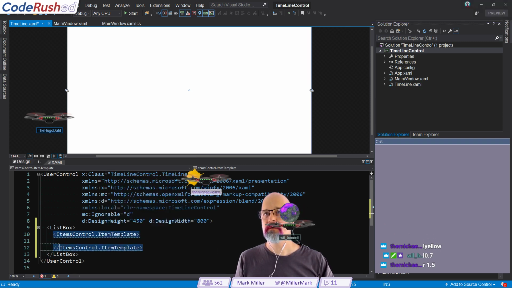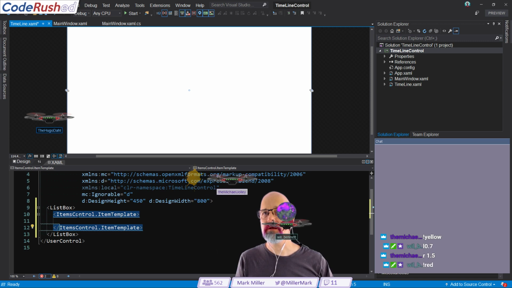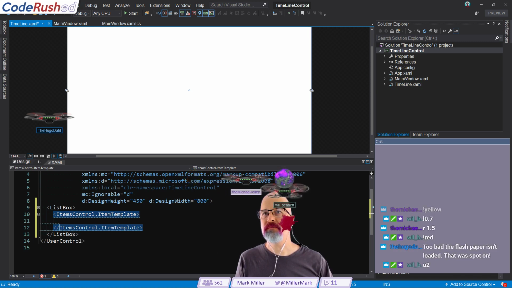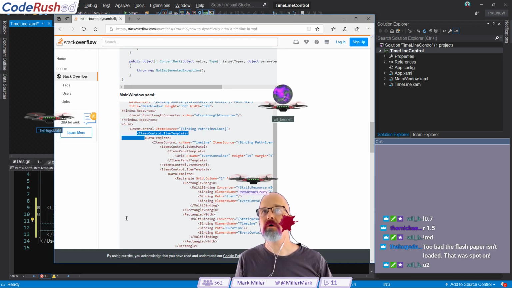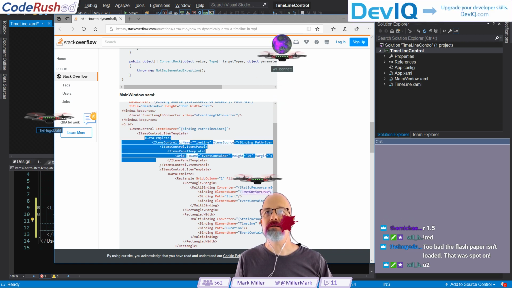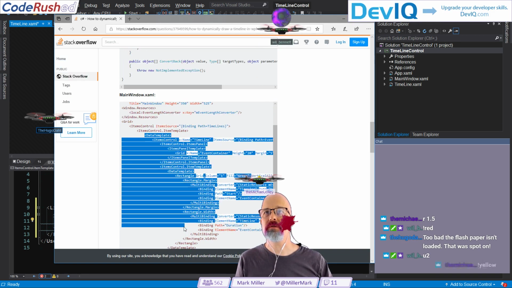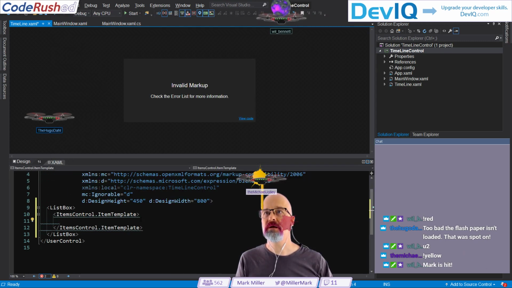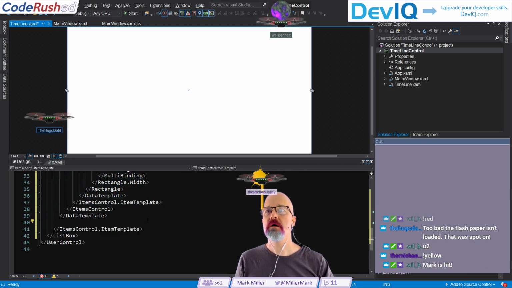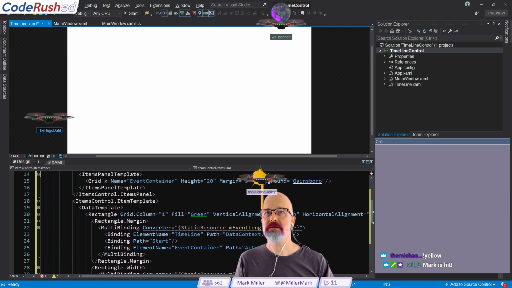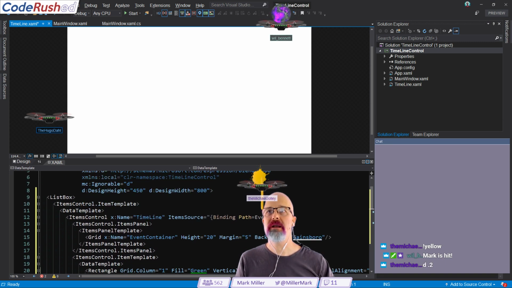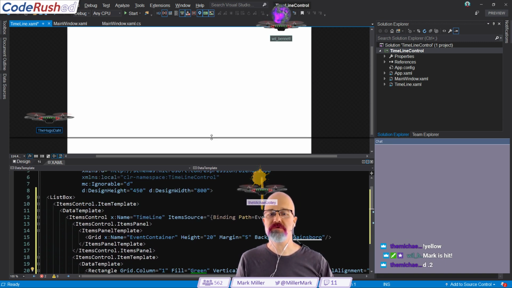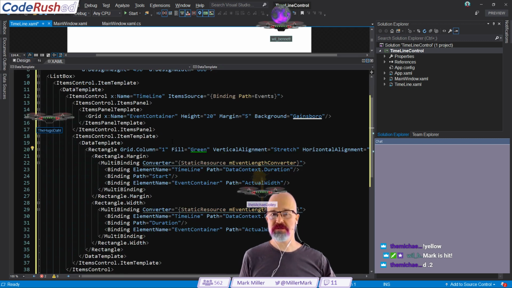Okay. And what's our problem here? Item template cannot be empty. That's cool. We're going to fill that up. Let's just play with this to start with. Take that data template there, put this in. Okay, so that's not bad. Let's look at that. I'm going to zoom this up full screen here so we see most of the XAML up above me.